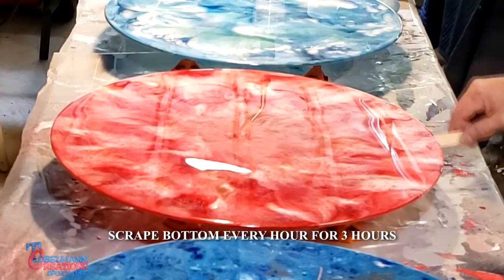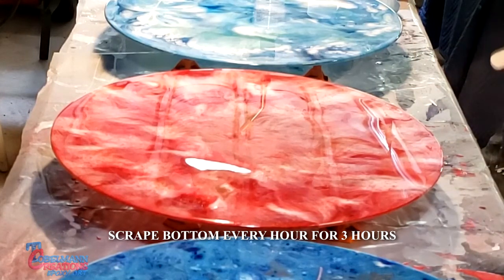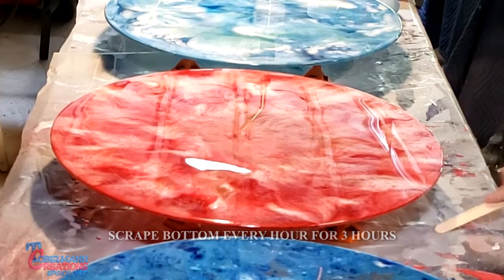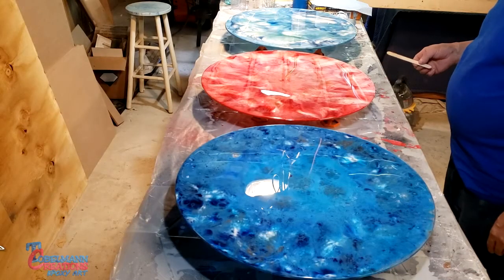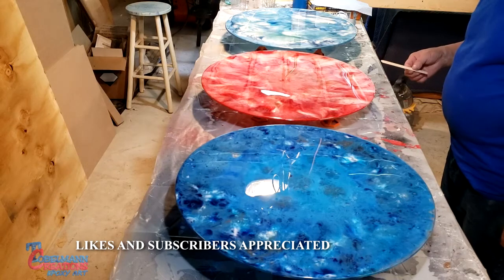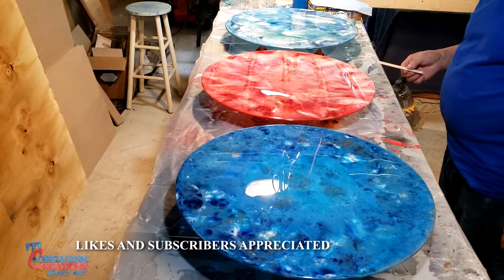Then I will scrape the bottom with a craft stick every hour for 3 hours when it should stop dripping. My next step will be putting the tables back together after they have 24 hours to completely dry.